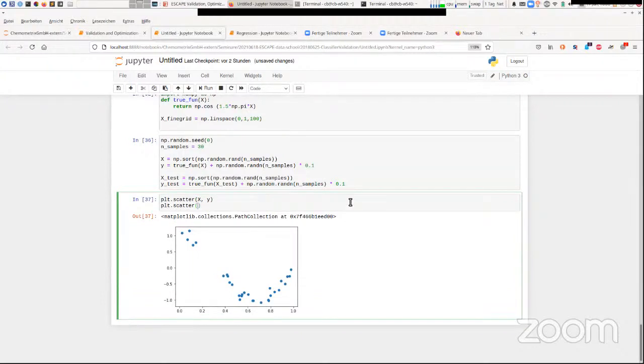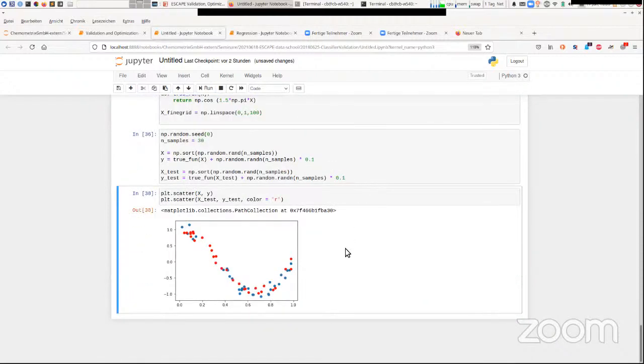Let's check how our test data looks as well, and make this mainly red.